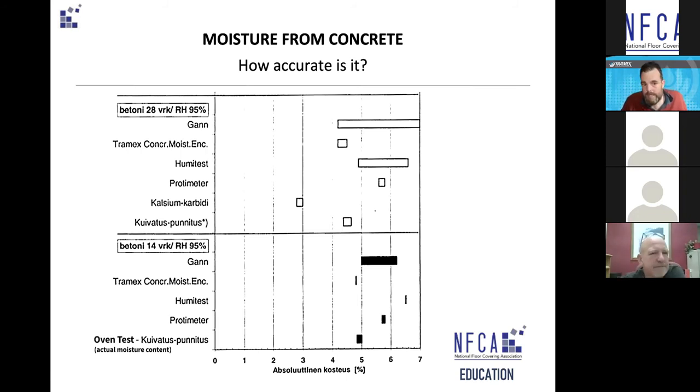So the calcium carbide test will not pick up that absorbed moisture. And that's why it reads about 2% usually moisture content lower than gravimetric. So it won't pick up the absorbed moisture that's in the concrete. And you can mimic that with gravimetric testing, with oven testing, by not boiling the water. I think it's 60 degrees Celsius, and I'm not sure what it is in Fahrenheit, that they use for oven testing to mimic this calcium carbide. But anyway, as you can see, it reads about 2% lower than actual moisture content.